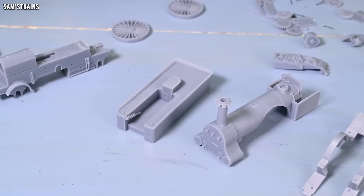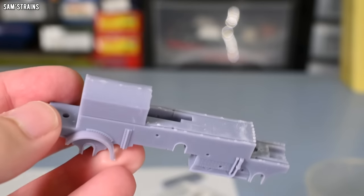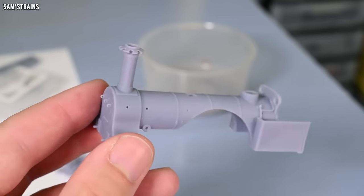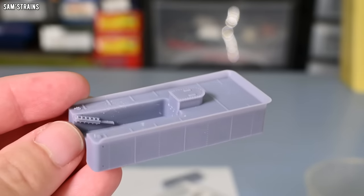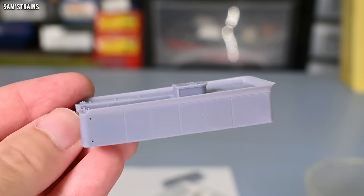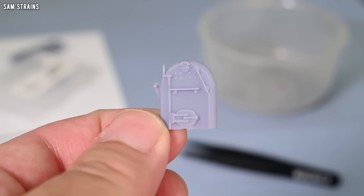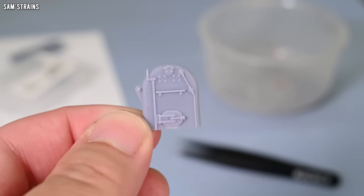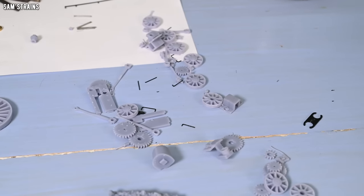As you can see everything has been printed and I will show you a few close-ups now of some of the various parts, some of the more impressive ones. Look at the bodies here — they've all come out really well. Very, very happy with how this is all printed. One of my favourite parts is this piece, the cab detail part. Obviously I need to add a lot of the details to this, but you get the picture — it's looking pretty decent.